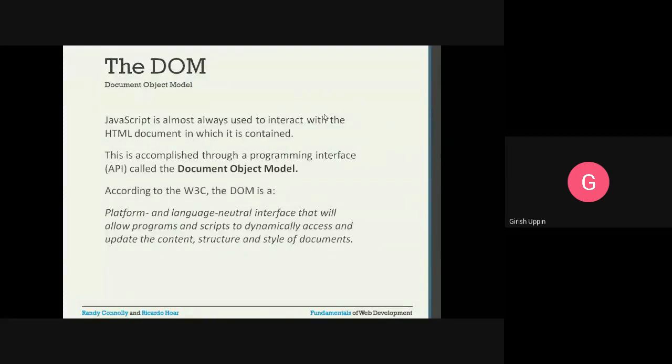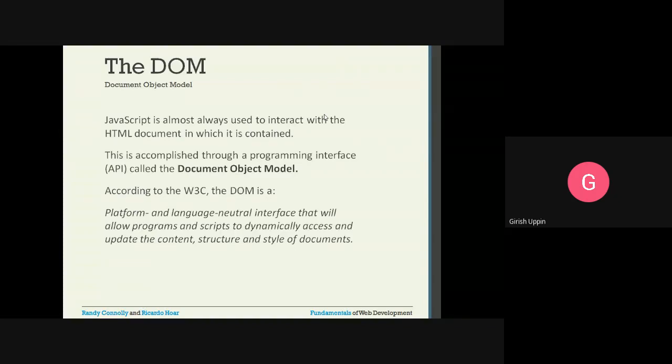JavaScript is almost always used to interact with the HTML document in which it is contained. So whatever the HTML document where the JavaScript resides, it always interacts with that, and that is accomplished through the API that is called the document object model, or the DOM.